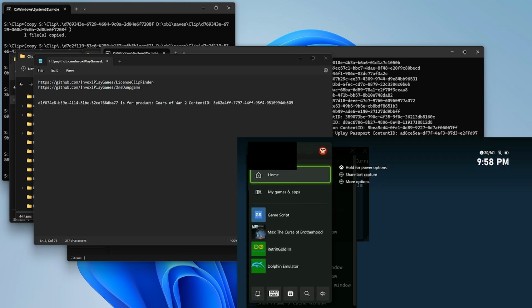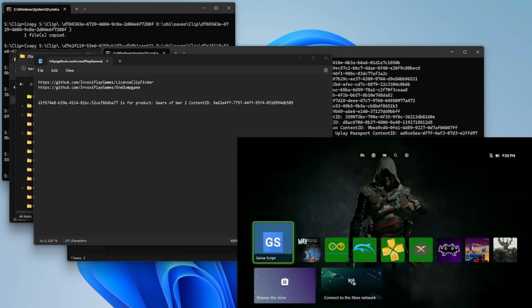So on my Xbox, I need to make sure that I took a backup of the game on an Xbox USB drive that is formatted for games. So for the process you need an Xbox hard drive. You need to connect an external hard drive to your Xbox, formatted for the Xbox format.